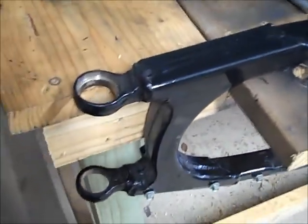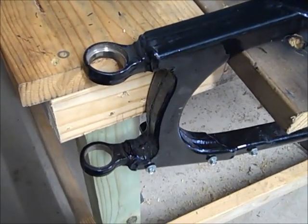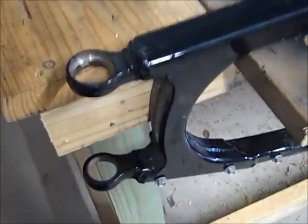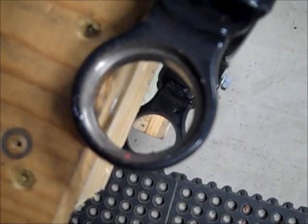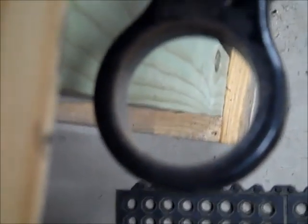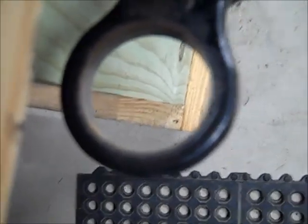Okay, something you all need to know. There is one part I've found that does not come with it. I believe it was advertised that way. The swing arm bushing and bearing to the connecting thing does not come with it. So what I did was, my bike is an 04, but it doesn't have any miles on it. I tapped mine out, and what you do is you tap it from the inside out and you put the perfect size socket on it. And I put some liquid wrench on it and it popped right out. Both sides did. Then I used a little bit of emery paper and cleaned up the surfaces. Used a little bit more liquid wrench on it.